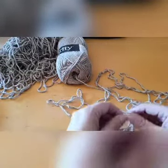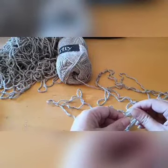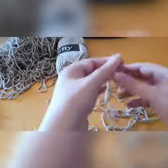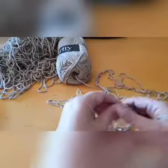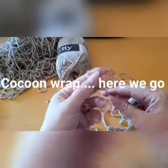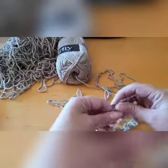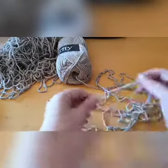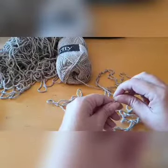Today I want to show you my famous cocoon wrap — or many years ago we called it a shrug, but now we're getting fancy, we call it a cocoon wrap. This pattern of mine caused quite a stir on Facebook recently when I shared it, so let me teach you how to make your own cocoon wrap.